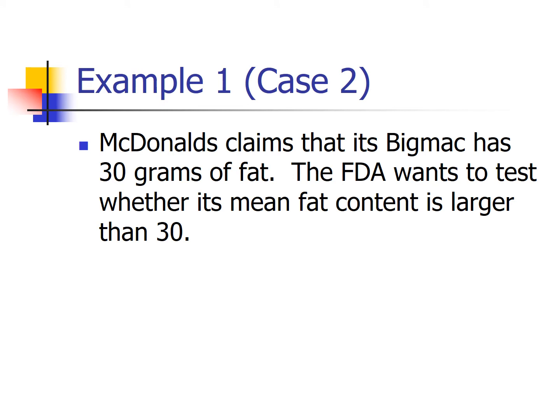So, let's do a couple cases. Let's look through three examples, and in each of these examples, we'll actually write out what the hypotheses are. So that's the first thing that we need to be able to do. We need to be able to take a word problem, an actual research context, and based on the objectives, the missions or goals of the researcher or the problem, write out what the actual hypotheses are.